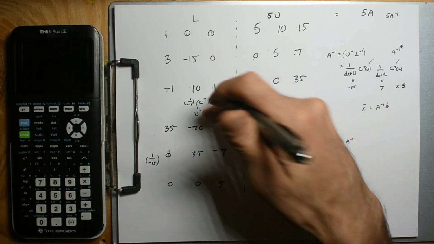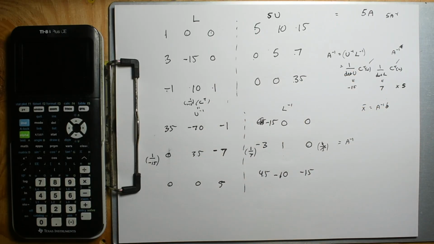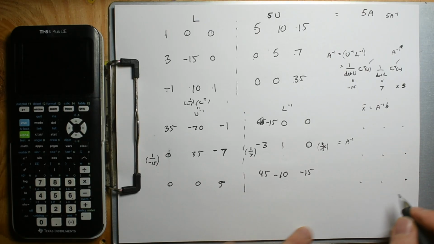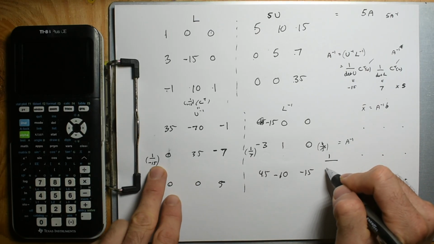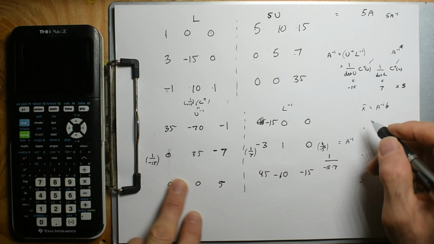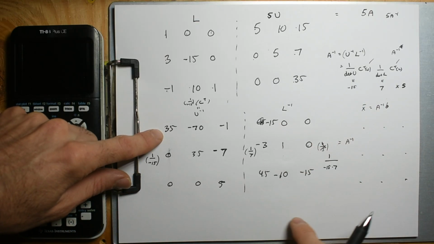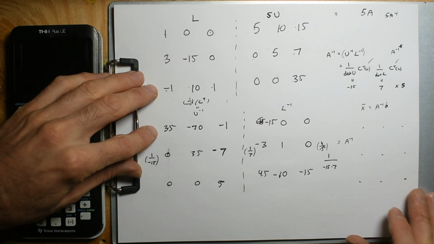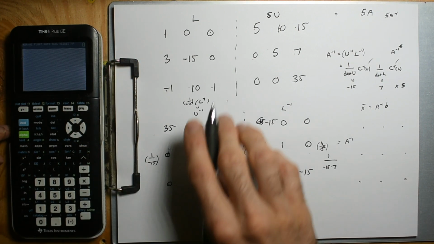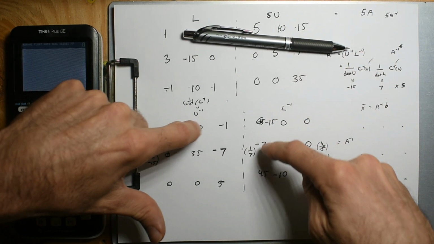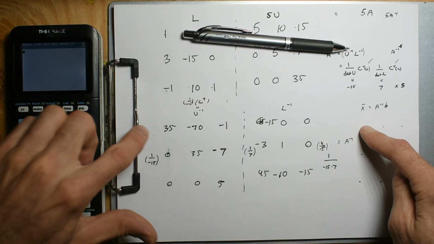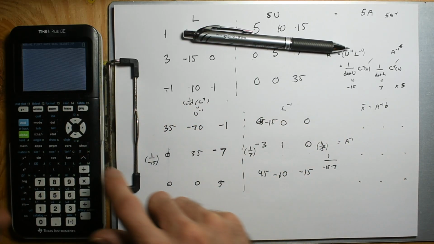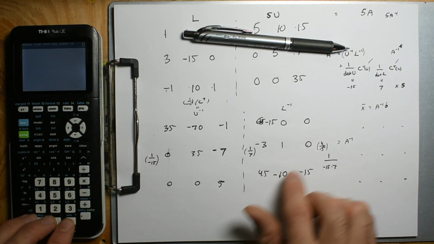Hell yeah. So there's my upper, there's my lower, and now I can find my inverse. 1, 2, 3, 1, 2, 3, 1, 2, 3. I'm still going to say that we're going to divide by negative 15 times 7, and then I'm just going to multiply these matrices together. And so, hell yeah. And I got to use a calculator for this, you know what I mean? Because we have this, this, this. So this value right there is row and then first column, you know what I mean? Hell yeah. And so this is kind of the place where the calculator comes in.